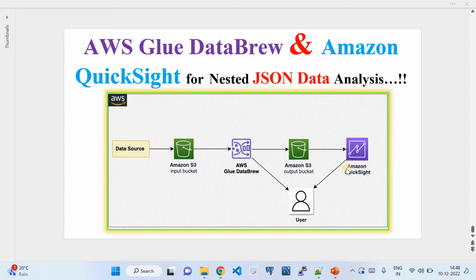Then he can also use the Amazon QuickSight capabilities, that is, data visualization, getting insights and creating reports. That is something Amazon QuickSight provides. So basically, this is the flow of my solution. Now I'm going to walk you through the complete setup from scratch to end, showing how you can set up the solution and achieve the required results.